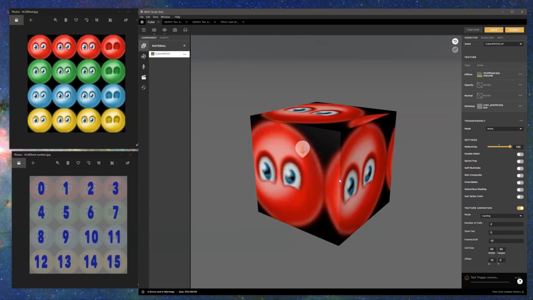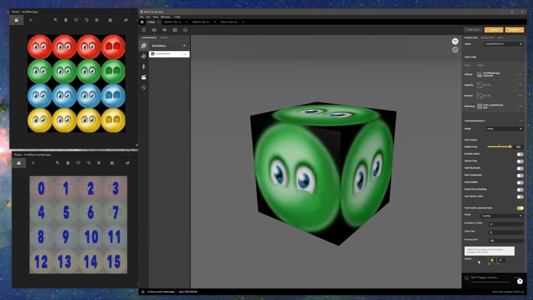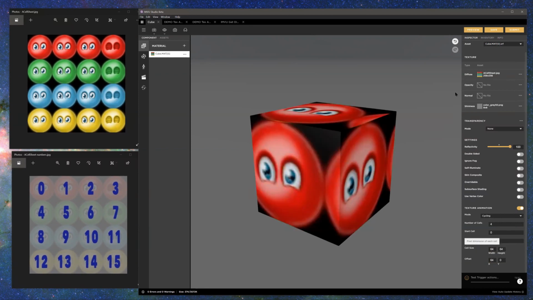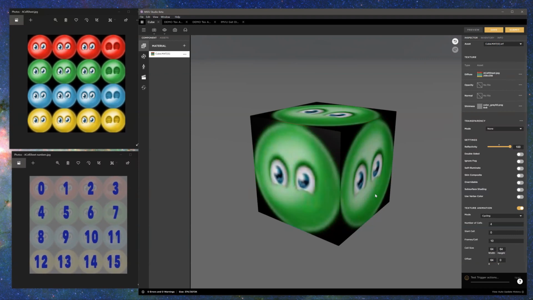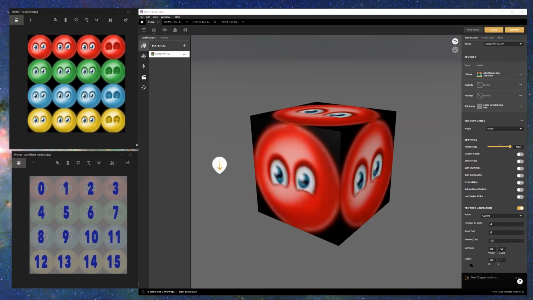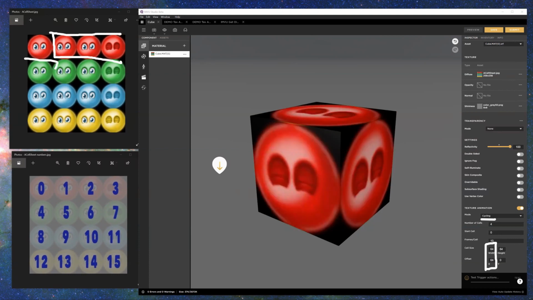It's doing some funky things. So what you need to do is set this to a value that matches your cell size. So when you're doing cycling, you've got to match the offset to the cell size. So now what it's doing is it's running from here to here.